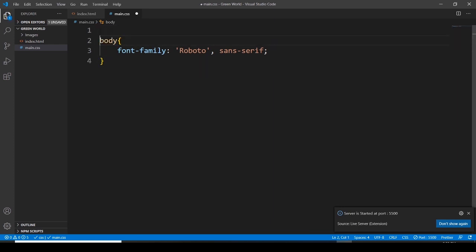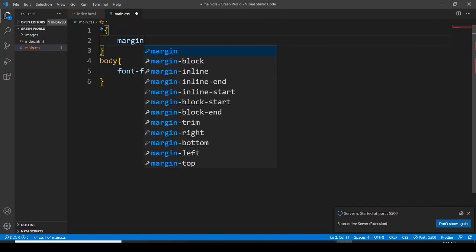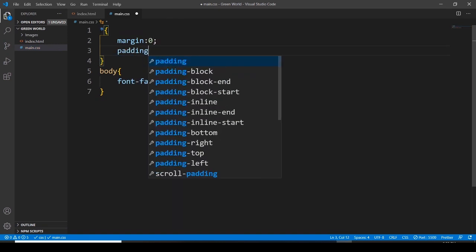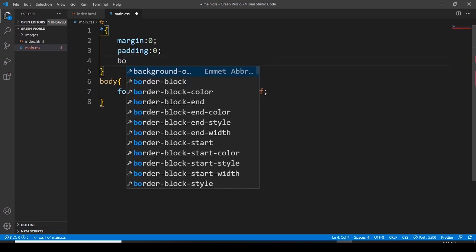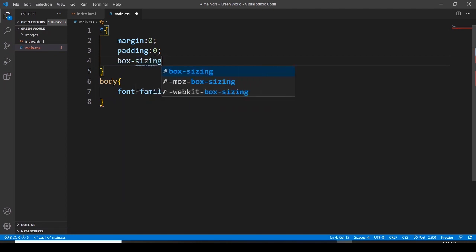Yes, I do have to do some changes for the web page universally. So the margin is going to be 0, the padding is also going to be 0, and the box sizing is going to be border-box.